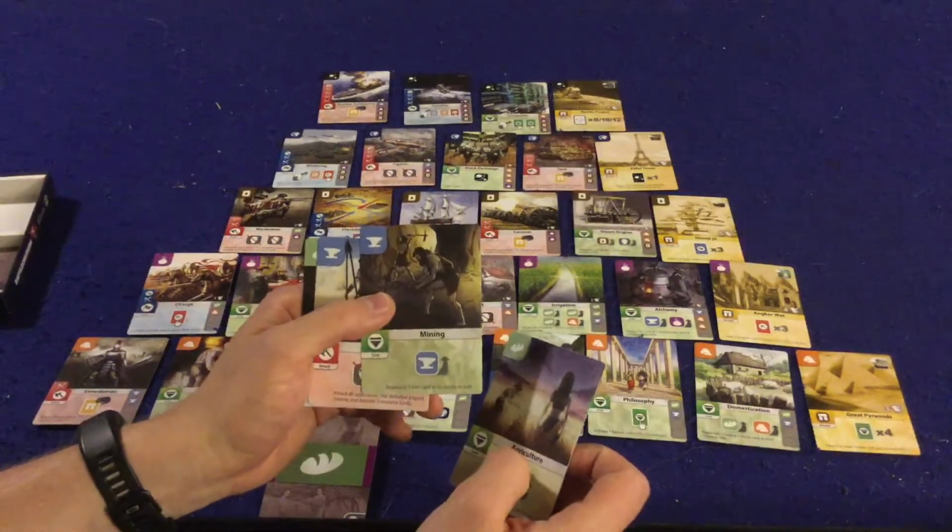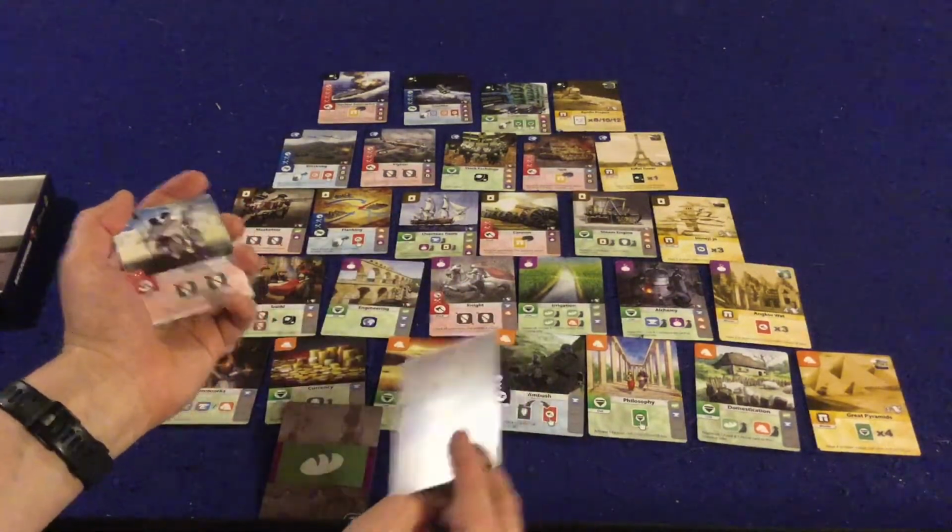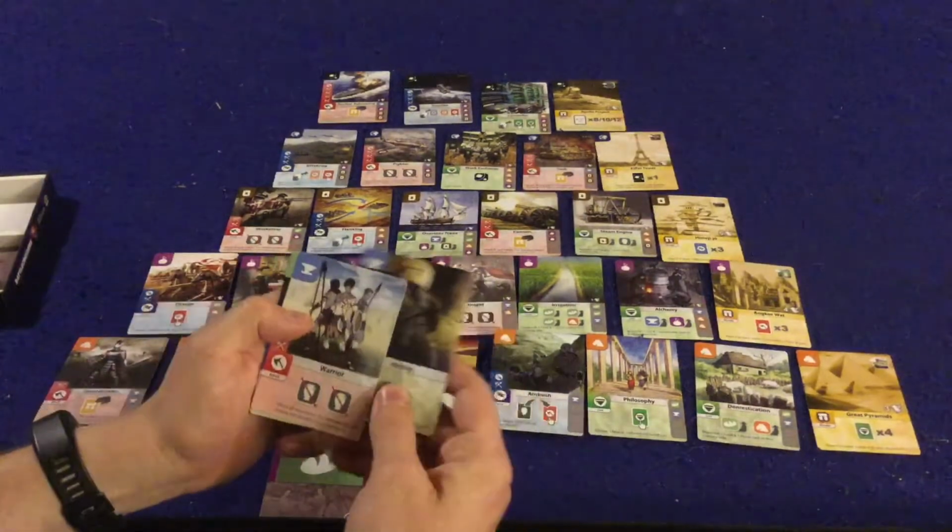Mining works much the same way. Replenish 1 iron card to its resource side. If you play this card, boom, you would now have a food and an iron.